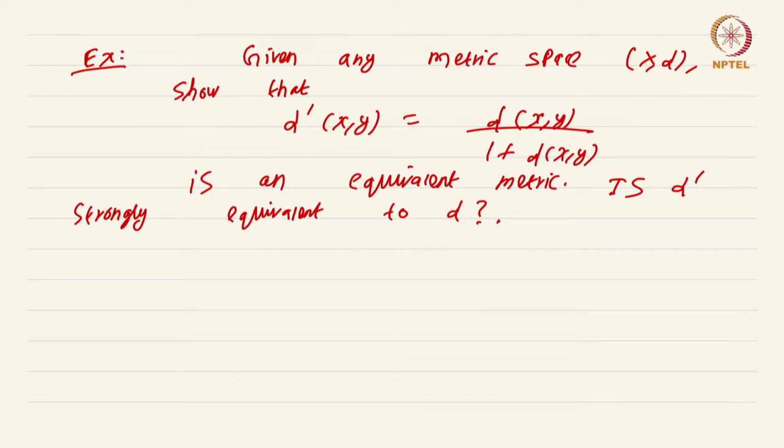So strongly equivalent metrics in some sense preserve all properties of metric spaces, including things like boundedness and completeness, which we will come to in the next future videos. Strongly equivalent metrics will preserve all such properties, whereas equivalent metrics will preserve only the topological properties, those that can be characterized entirely using open sets. So there are these dual notions depending on what you are interested in. If your primary interest is topology, then equivalent metrics are enough. On the other hand, if you are interested in aspects that are more analytic in nature, like completeness, you might need to consider only strongly equivalent metrics.